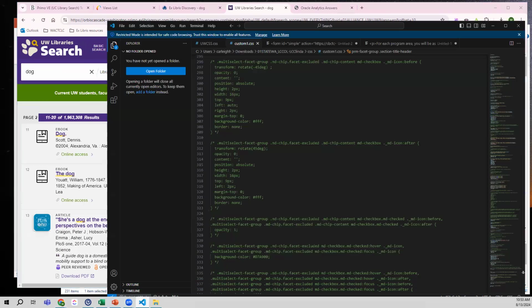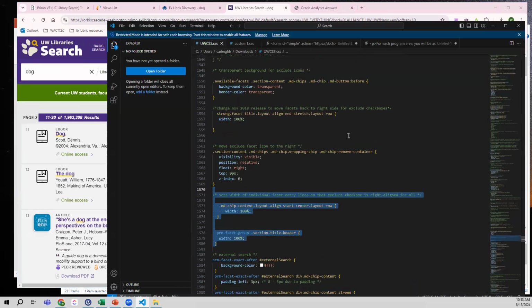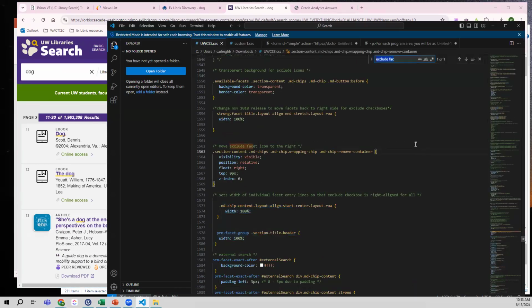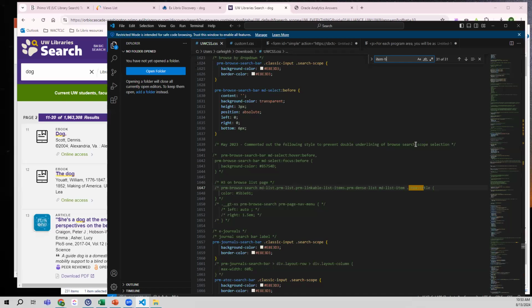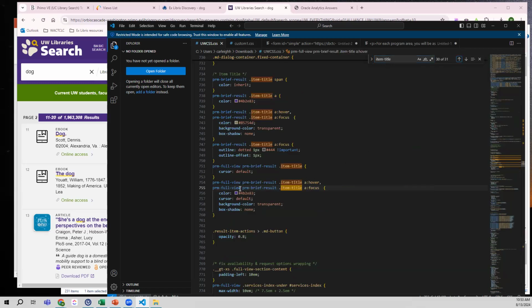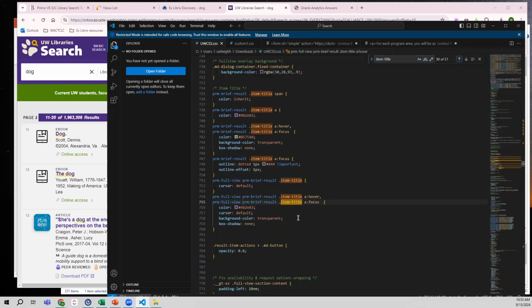So now we're going to go in here and I'm going to search in theirs for item title. So this is their focus and their hover and all of the things. It's not all of them, but we'll start with this one.